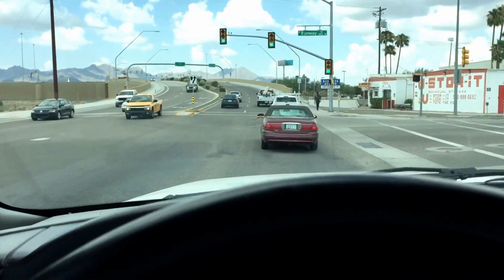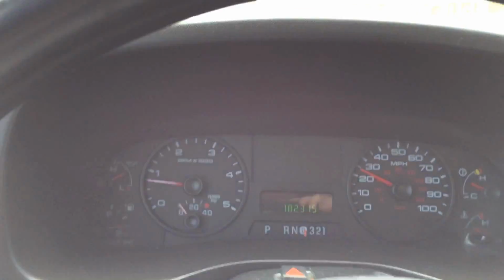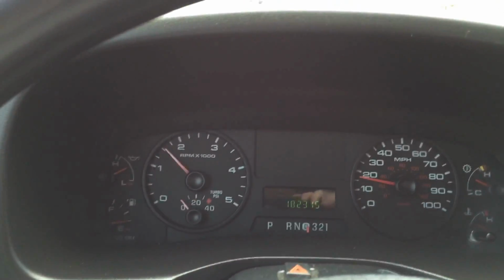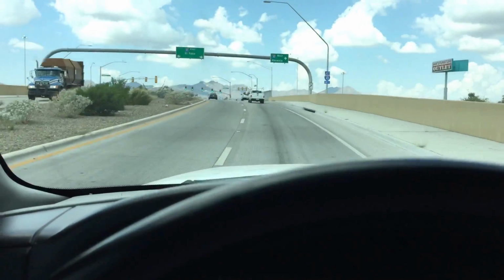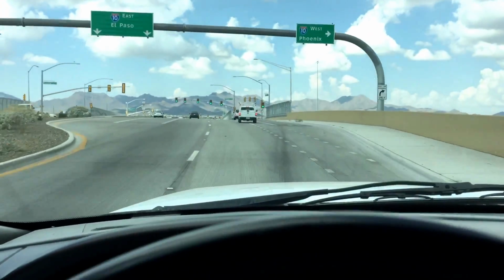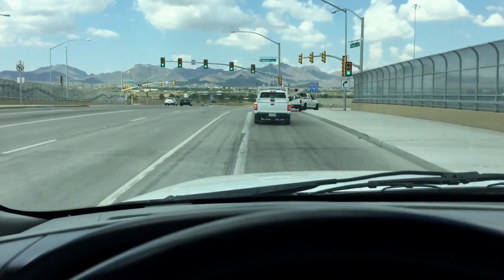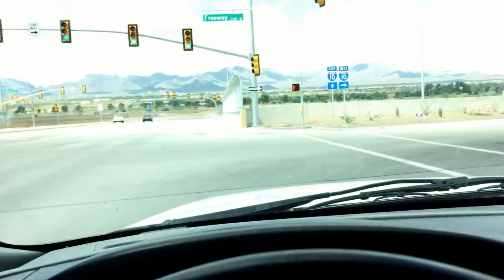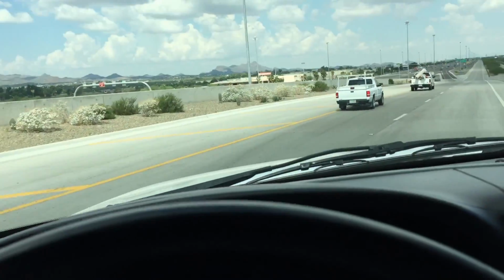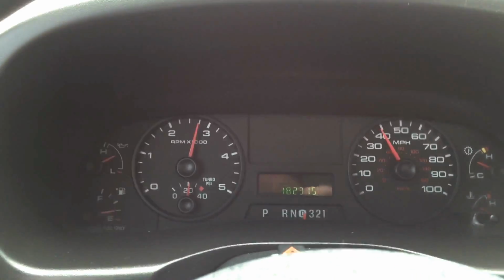This thing new, XLT, about 50 to 55,000, and you'll have a warranty, bumper to bumper at least, for 3 years, 36, and then a powertrain for 5. I think it's 5 and 10 and 100,000. But after that, you owe them 30 grand, and you're out of warranty. So that's the reality of it. There's risk involved. If you don't like risk, please don't buy anything from us. Not just this truck. Don't buy anything from us, because there's risk involved. If it gets to you and it needs something, get it fixed. We're not fixing it.